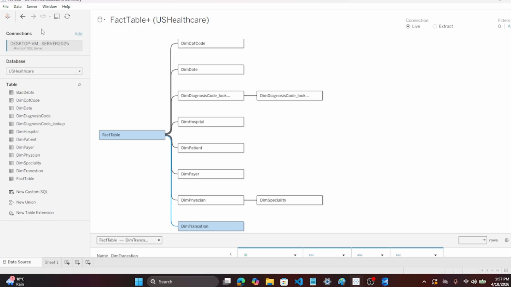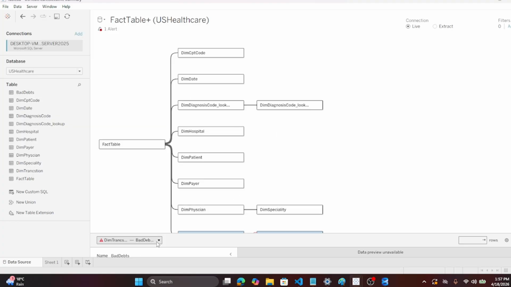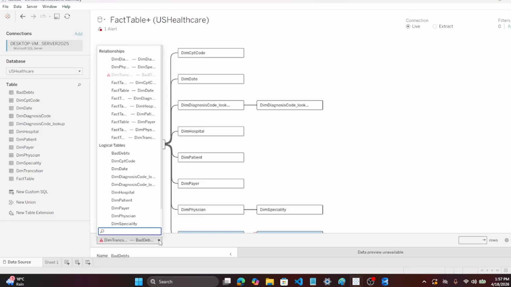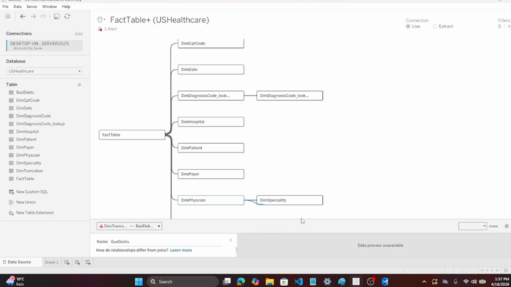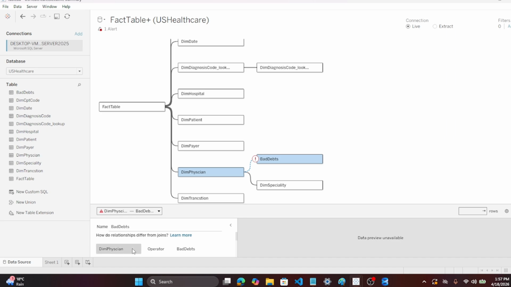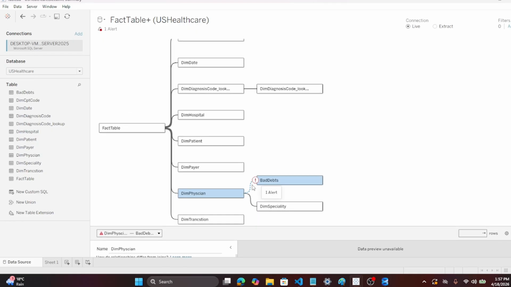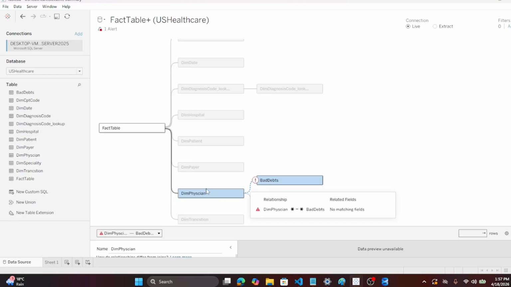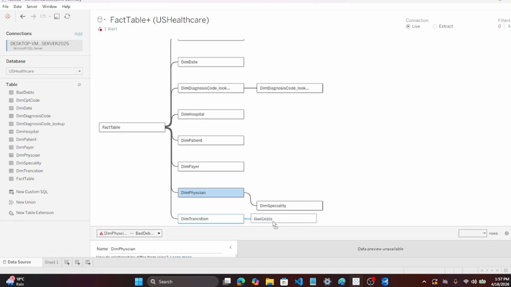So once this data model is ready, we'll save our work. Basically bad debt is connected to the dim transactions.